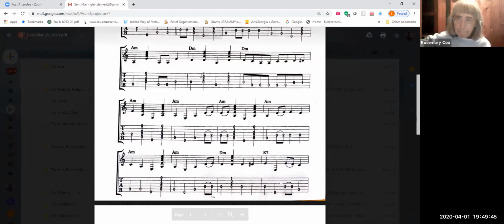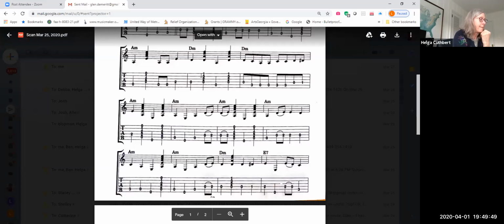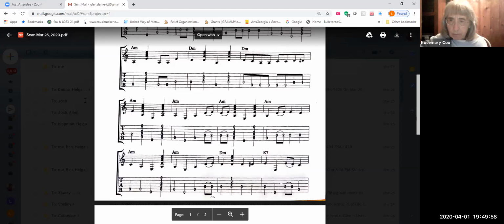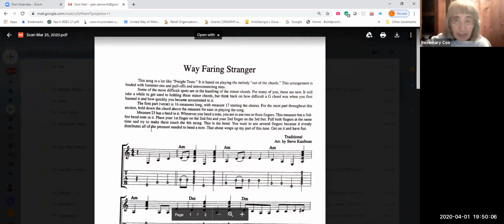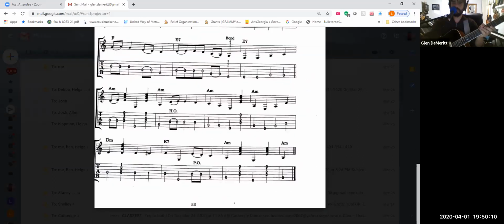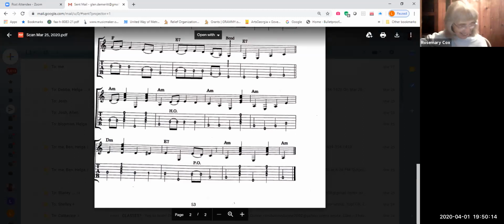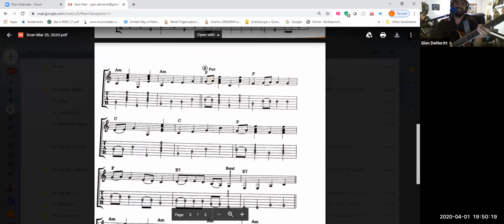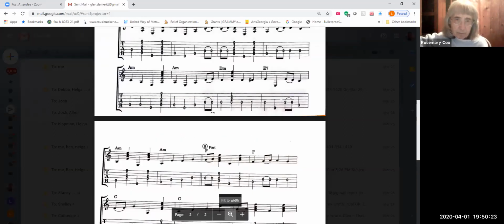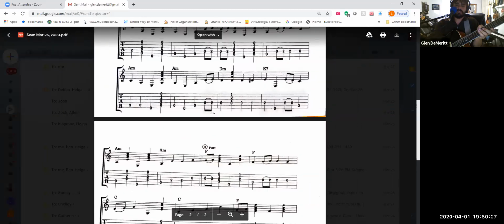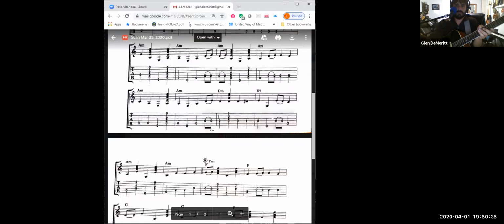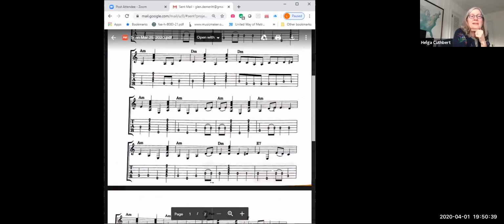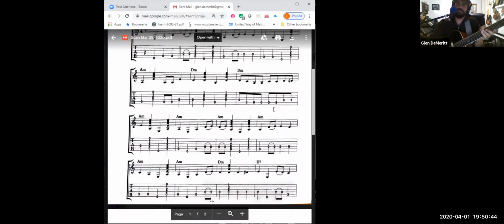You mean to play the whole tune? Yes, that would be lovely if you would. And there's 2 pages, Rosemary. Okay, on my screen, I cannot move the music, and at least I don't think I can. Oh, yes, I can. I'm doing that. Oh, you're doing that. Oh, okay. I'm afraid if I hit a button, I'm going to zonk out of this session, so I don't want to hit anything. I know. I'm not going to hit any buttons. We don't want to zonk out of the session. Let me see if I can go smaller. That's as small as it goes. No, that looks good. We can read it. But you can't read both pages there. No. Yeah, but I can hear. Anyway.